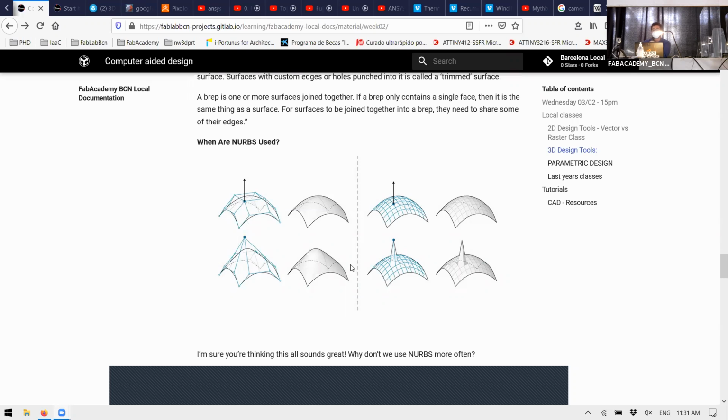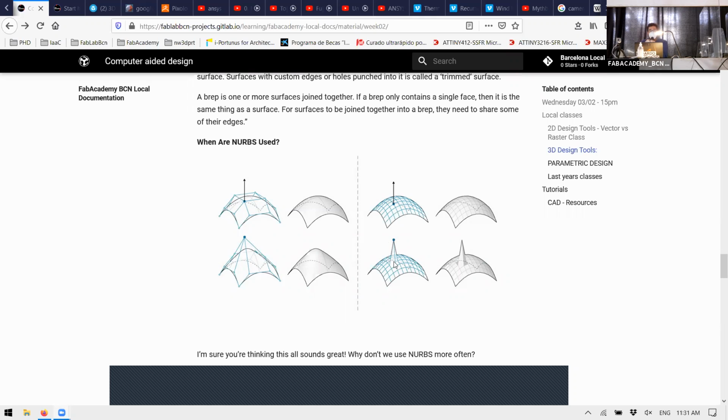Meanwhile, in a mesh that is defined by individual points that are not strictly related to each other, just by the formation of the surface, this is what will happen. I will take the point, I will drag it, and I'm only actuating that point. So I will only modify the surfaces that are created by touching that point. Which one is better? Actually, there is no answer for that. It depends on what you're doing.